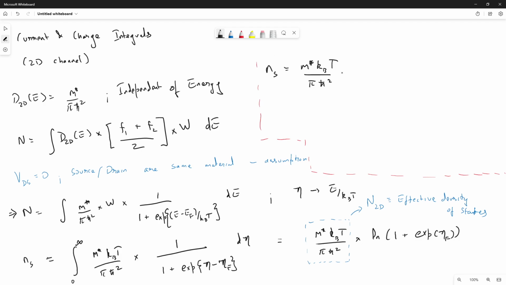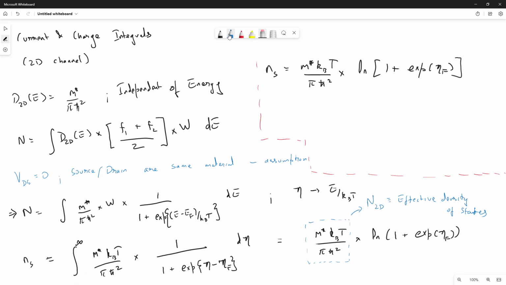So yeah, coming back, after this derivation, this integral gives us this quantity, and now that can be written as natural log of 1 plus exponential of eta f. So in that case, this integral is technically not supposed to be 0 to infinity. That is where I was making a mistake.